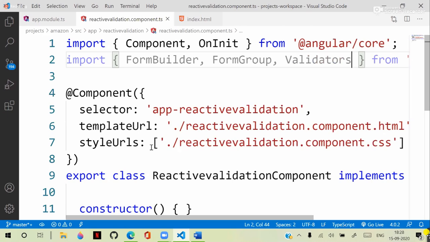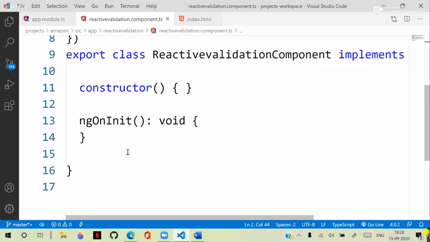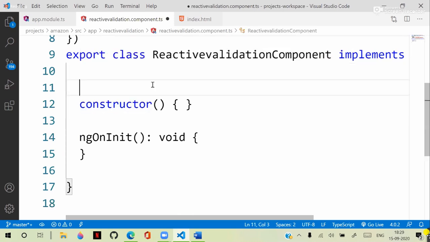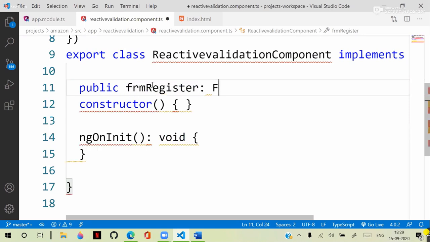Okay, now let's go to the application here. So FRM register, a property FRM register, is of a form group type.